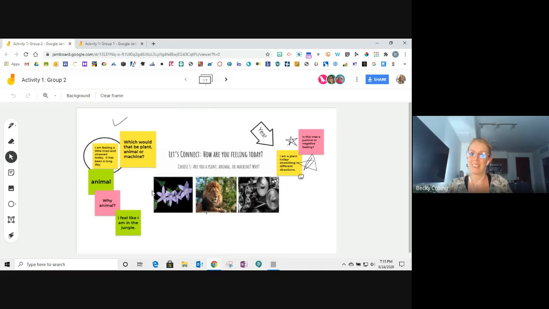So this is just one example of collaboration and how you could have your students stay in the same Meet, but still respond to each other, again through Jamboard. We've done Jamboard before in our other sessions, but this is a nice icebreaker and get-to-know-you to see where everyone's at.